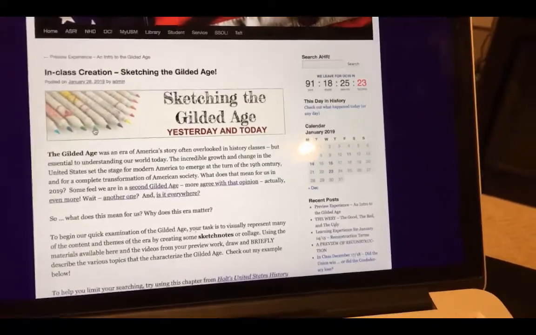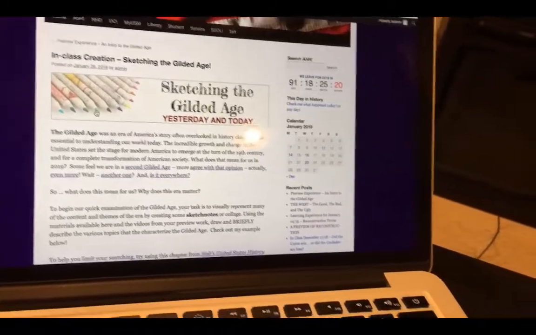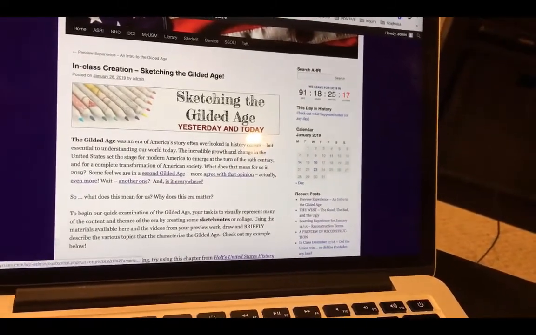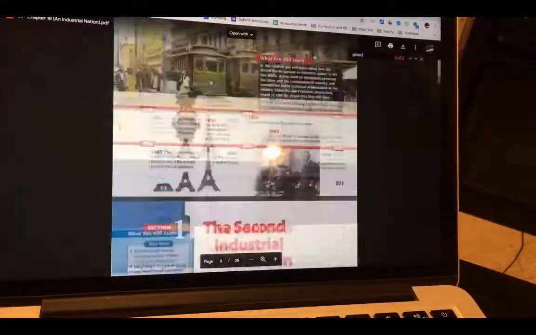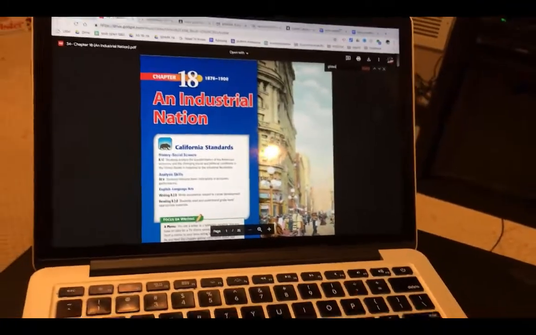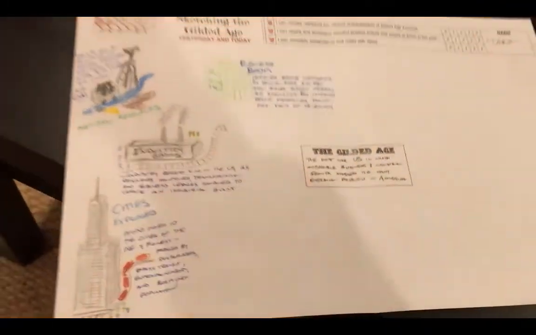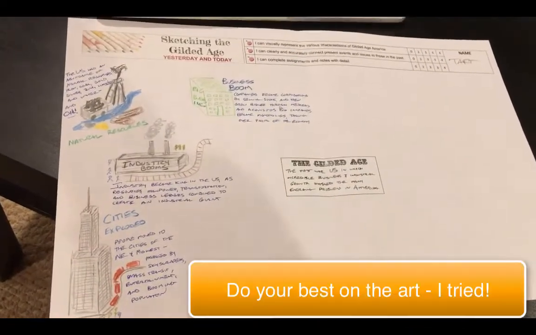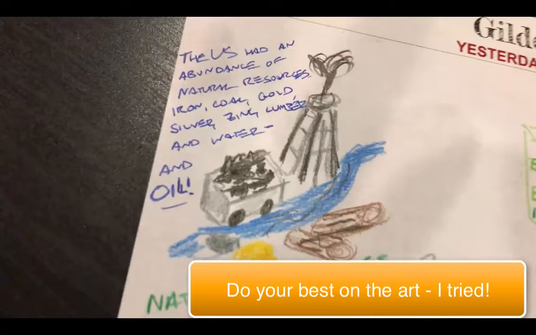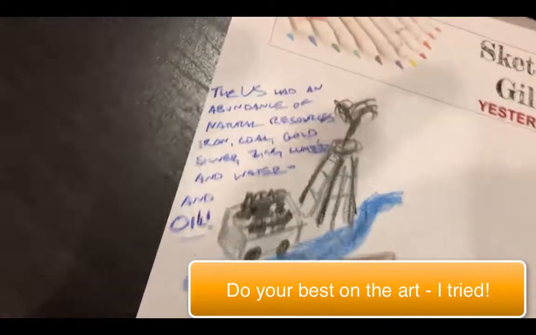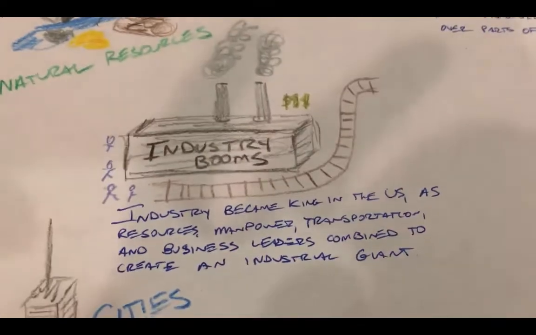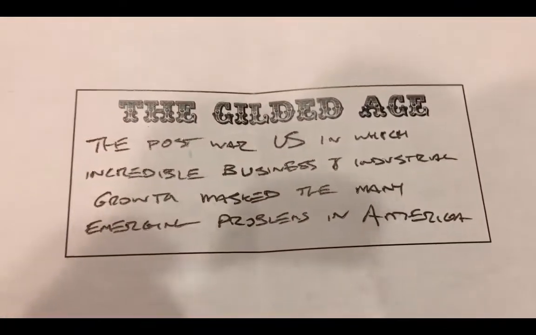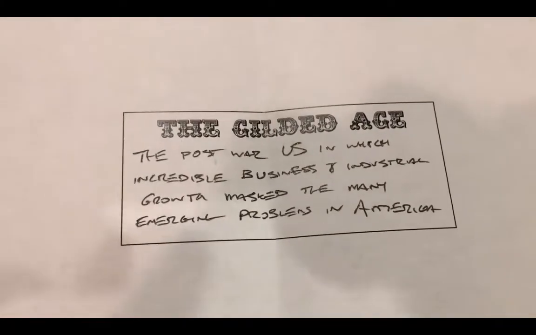So check it out. Here I am on Sketching the Gilded Age, and I'm going to use a whole bunch of different resources because I love learning about the Gilded Age. But you can also just use this chapter from an older textbook that's a pretty decent overview of the Gilded Age. What I want you to do is, on a piece of paper, which I have one if you can't get it at school, take one of the major topics, sketch it, and then describe it right there. So I've got that one, that one, that one, all these different components of the Gilded Age. And in the center, I want you to define the Gilded Age. Please don't copy mine. That wouldn't be fun, right?